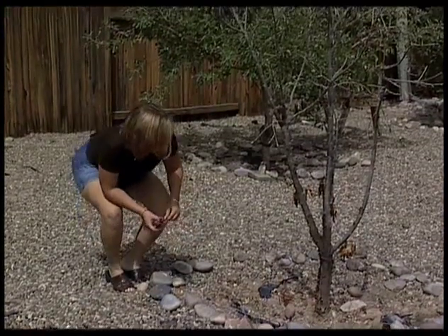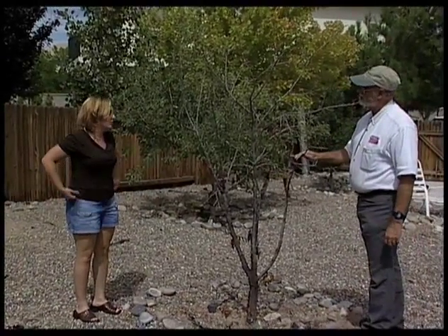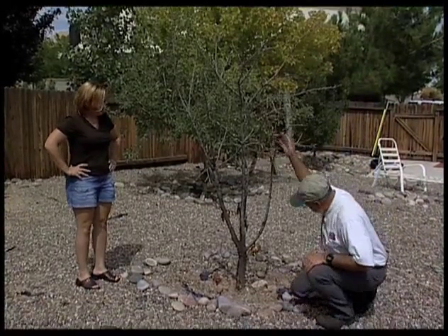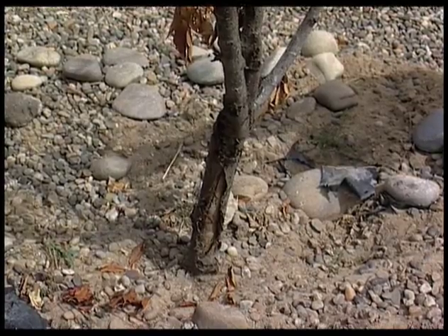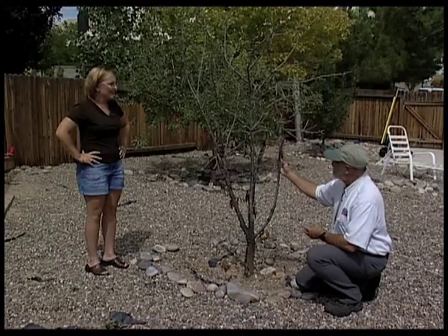Tammy, you had me here to look at some trees and they're not looking real good. They're not. This looked really well two years ago — it was nice and bloomed and now it's dead. It's had problems with borers, and that's probably aggravated by the fact it's been so dry. Drought really hurts a tree. How do you water your trees? Well, we water them at least once or twice a day, and we use the hose and we water the whole tree down or sprinkle the tree down.